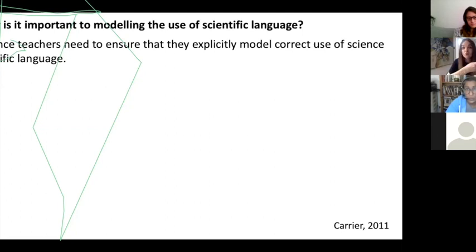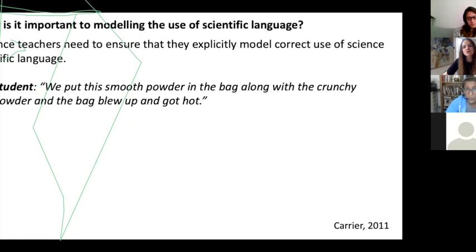Because I know if we mark an exam paper, germs is just not going to cut it. They're not going to get the mark. And I think we should be using the term pathogen. So instead of using germ and bugs, and I know most of us don't do this, but some teachers will do this in year 7 or with our lowest attaining students, we need to use the correct terminology. So there's a few examples here.